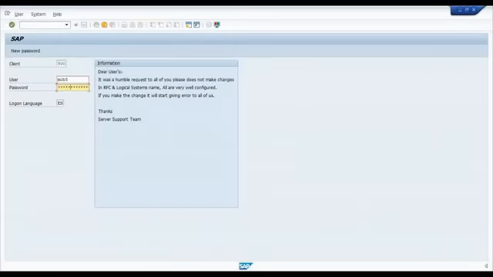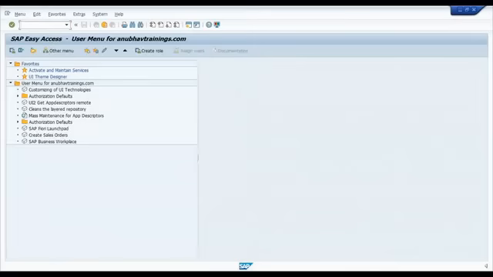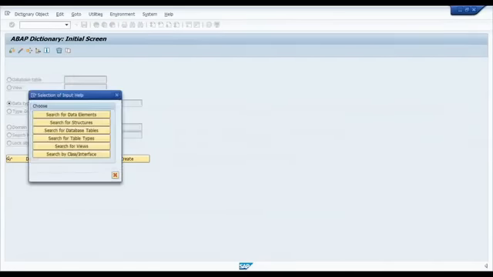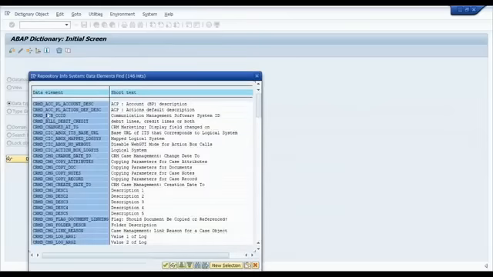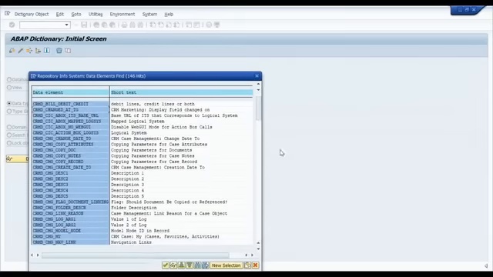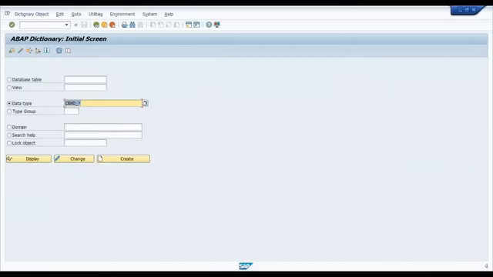This is my on-premise system, just to demonstrate and make you understand more clearly. This is S4 now, and if you search here CRMD and then you do star and F4, you will find the list of data elements which SAP is offering. See, but none of them are offered there because it's not an S4 system. It's just about the platform. But now if you just check LAND1, it's actually available here.